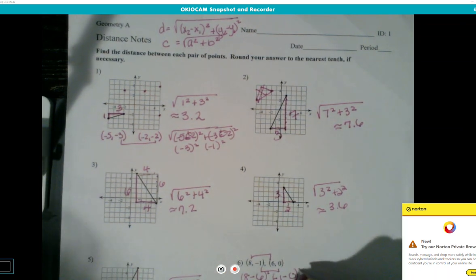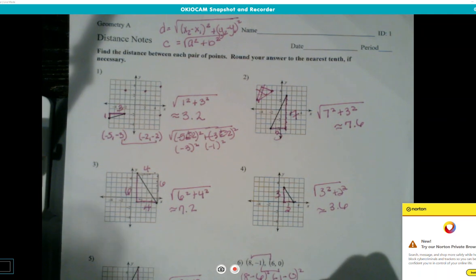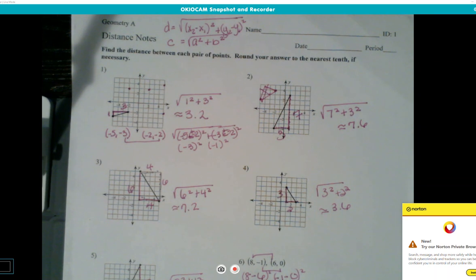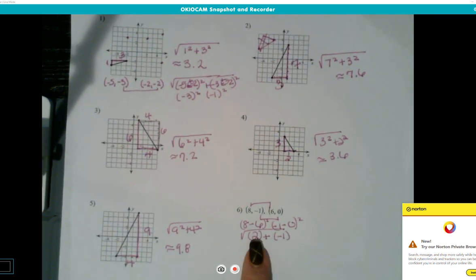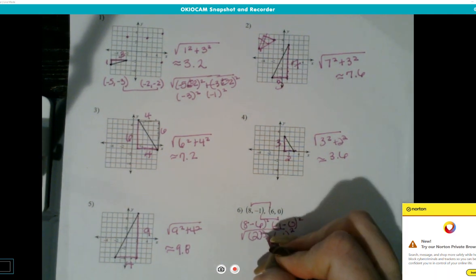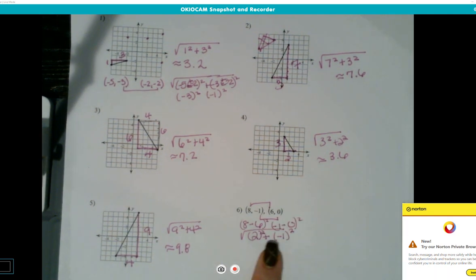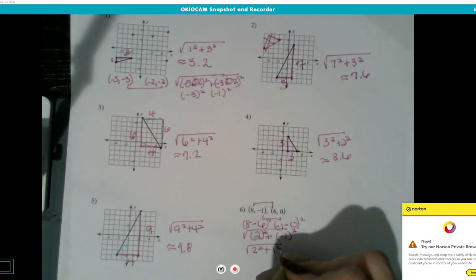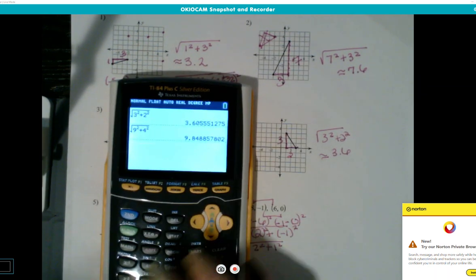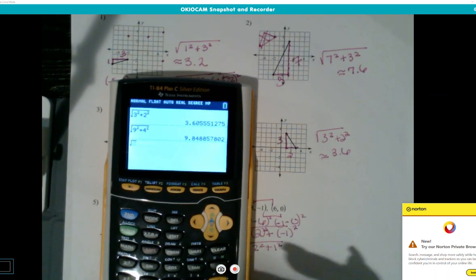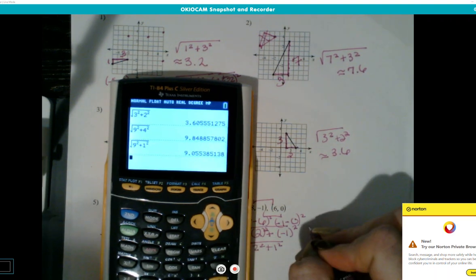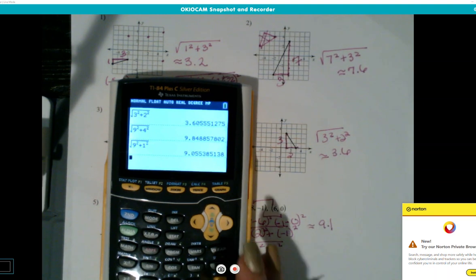And then I'm going to square those two numbers. I'm going to put a plus sign and I'm going to square those two numbers. Those become my two numbers. And now you can see it looks like this one over here. You say, well, Miss Rose, this is negative. But what happens when I square a negative? It becomes positive. So I don't really worry about this. I can just do the square root of 2 squared plus 1 squared, because when I square that negative, it's going to become a positive. So the square root of 9 squared plus 1 squared. And so that's going to be approximately 9.1. Okay.